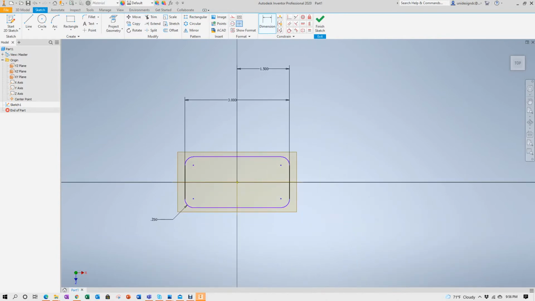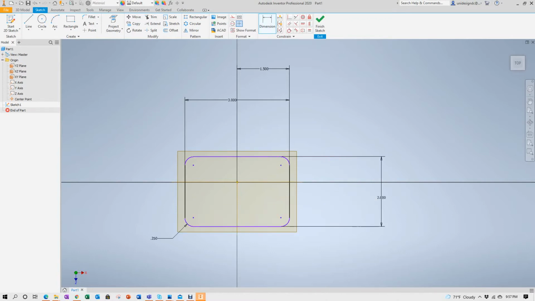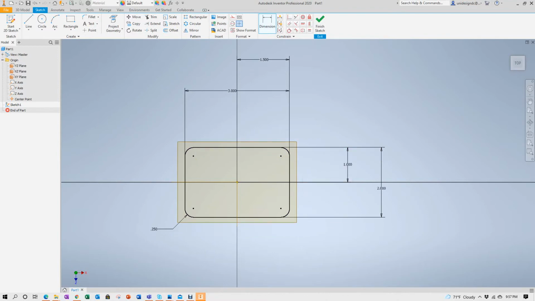And then let's go this direction right here. Let's make this 2. And then from here to this point, let's give this a value of 1. So there we have our shape.